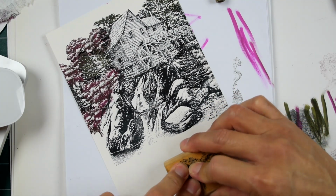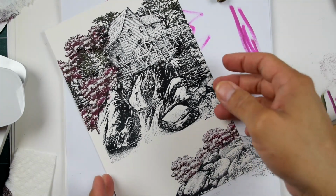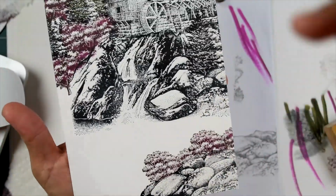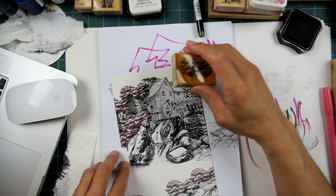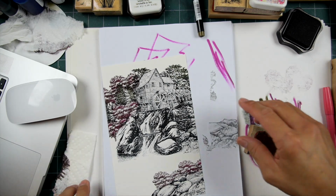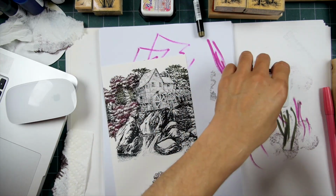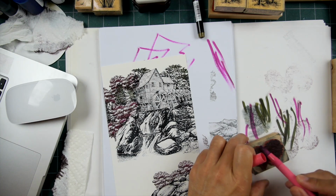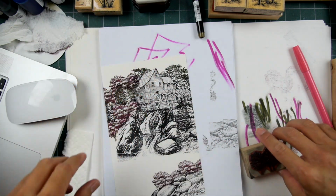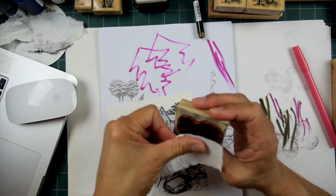All right, so adding these trees in here. Okay, so that's going to provide me with an opportunity for some more of that pink right in here. I'm going quite crazy with this because I just didn't use enough of it on my previous scene. I was a little bit too conservative with this color. And then I did a bunch of background trees that were very faint, so I couldn't go with a real bright pink in there.